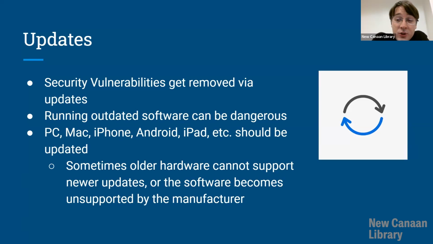Older hardware sometimes cannot support new updates. This is a fact just because of data space concerns, things like that. And you can use those devices and that software, but you have to do so understanding that because it's not supported and is not receiving updates anymore, you are running a risk that you could be compromised in a way that your protections might not work against, just because the company has stopped looking for those vulnerabilities. It has moved on with its responsibilities. So that's an informed decision that you make, and depending on how you use your devices and where you use them, it could be okay. So it's a personal choice to make about if you're going to still use a really old phone or something like that.